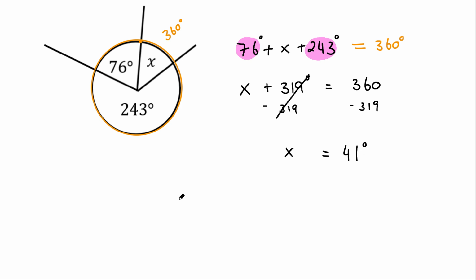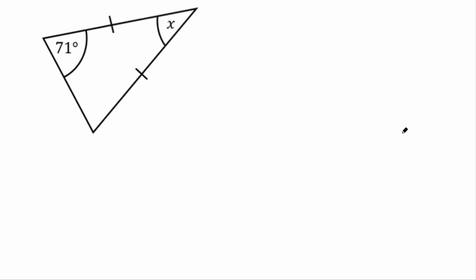So there's that one. The next one then that we'll take a look at has got to do with isosceles triangles. And I know it's an isosceles triangle because of those two lines, right? Those two lines tell us that those two sides are equal. And if you go back to the beginning of the video, I did tell us that the angles were also equal.